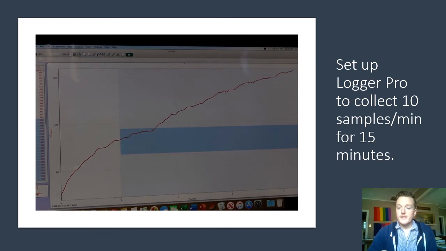So this will be what the data looks like, and you'll be getting the slope again. So similar to last week where you were looking at metabolic rates, you're looking at the rate of CO2 production. So not just the amount of CO2 present, but the amount that it's changing over time. And that'll be very relevant to your lab summary.